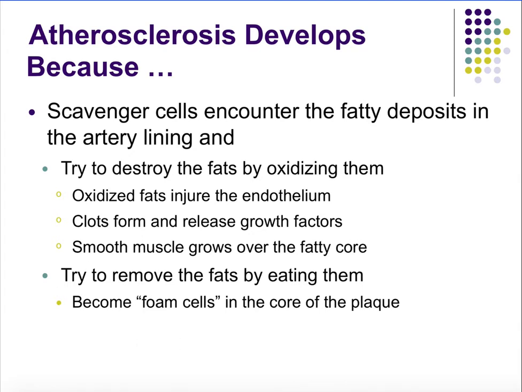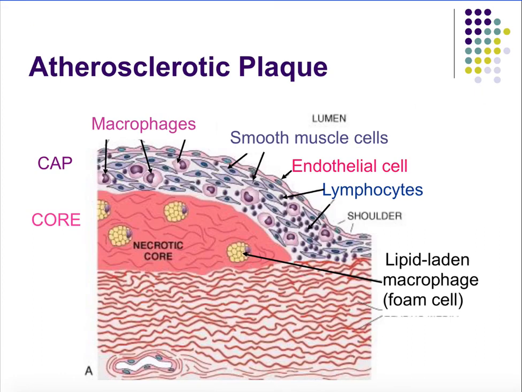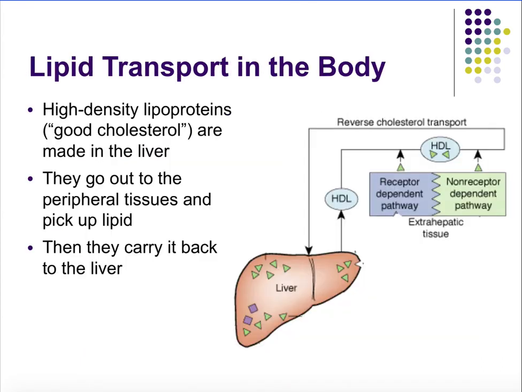And again, this is created when those white blood cells try to remove the fat by eating it, and they create that foam core of our plaque. So here's a nice image of our plaque that's been formed. We have our core filled with the lipid-laden macrophage, and then you can see all the smooth muscle that has grown around it, and now the lumen of our blood vessel wall has this big old lump that it has to deal with as it's trying to have blood rushing through it.